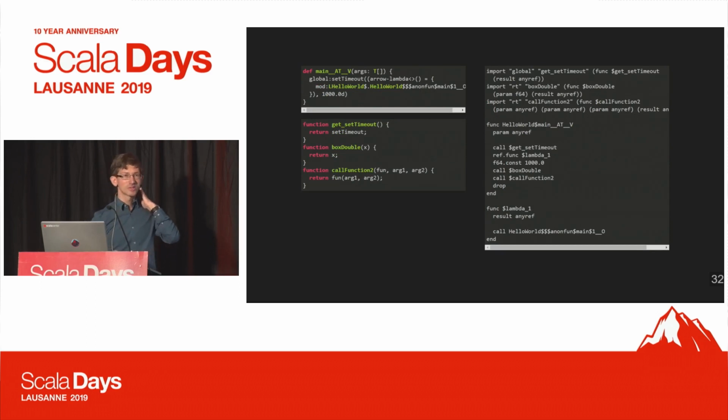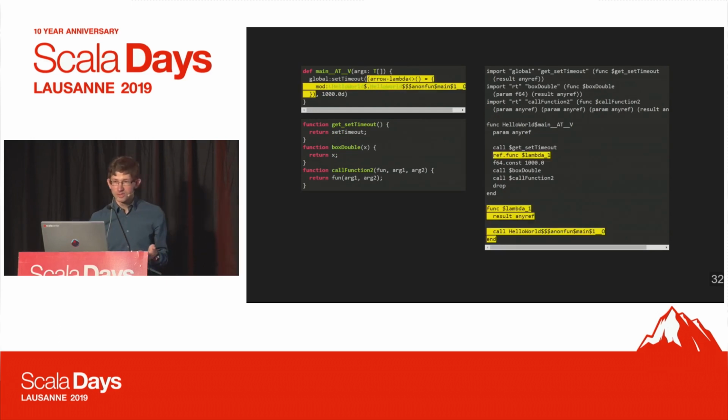Let's look at the set timeout thing with the lambda, right? Can we do something about that? Yeah, it turns out we can. It's just very awkward. Actually, this one is relatively easy because it doesn't have any captures. So we can write a function on your right, which is a WebAssembly function that is the lambda, and it doesn't take any argument, and it returns an any ref, and it calls the other actual methods. And you can use this ref.func operation in WebAssembly to get a JavaScript version of that function. So that's possible, but only because it doesn't have captures. But that's already quite good.